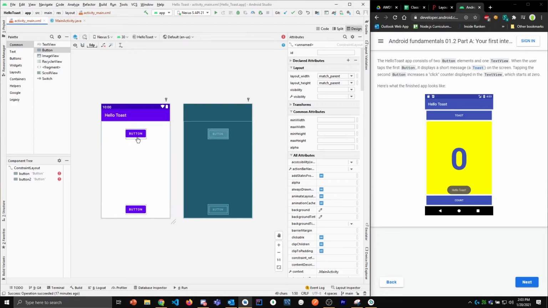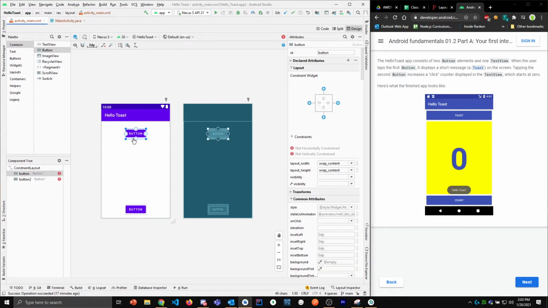Okay. So the way we put in constraints, first of all, I'm going to select one of these. Do you see the 4 circles around that? Yeah. Those handles are how you're going to create the constraints. Now, the direction of the constraints is important because dragging a constraint from here to here is going to do one thing, versus dragging a constraint from there to there does something different.